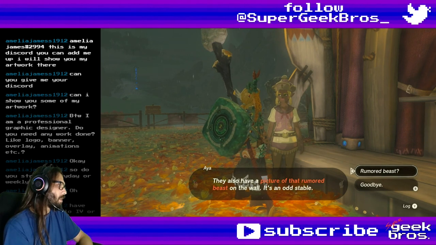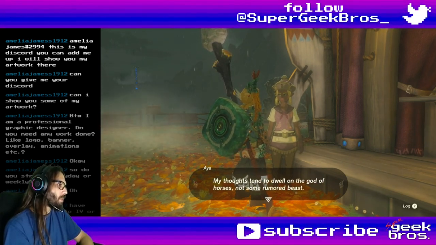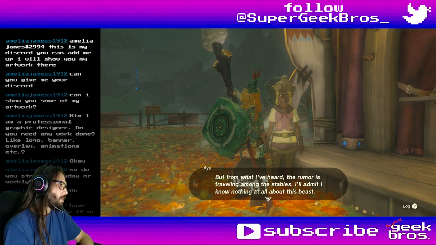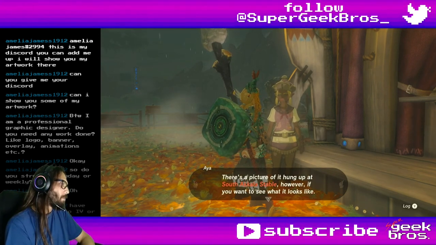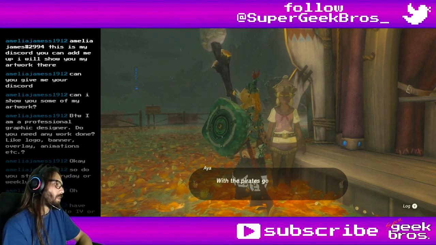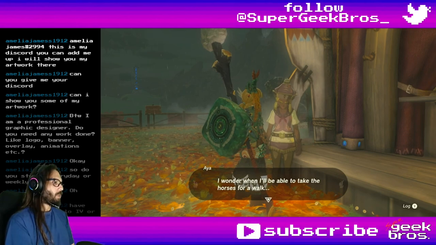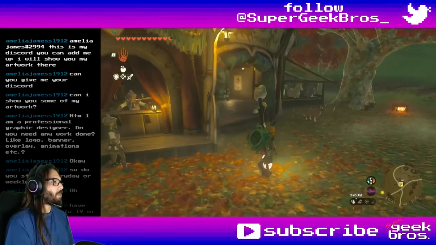That is an odd stable, rumored beast. The thoughts tend to dwell on the god of horses, not some rumored beast. But from what I've heard, the rumor is traveling among the stables, I'll admit it. I know nothing at all about this beast. There's a picture of it hung up at South Akkala Stable, however, if you want to see what it looks like. With the parts gone, I've got a lot of work to catch up on. I wonder when I'll be able to take the horse for a walk. But won't those monsters respawn?